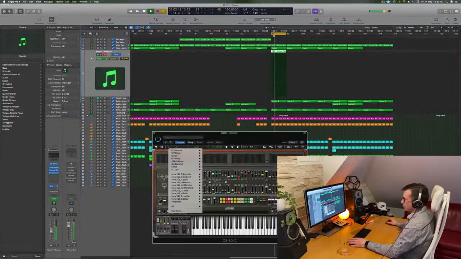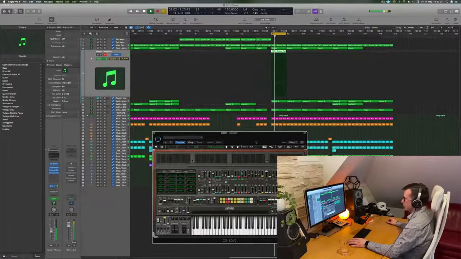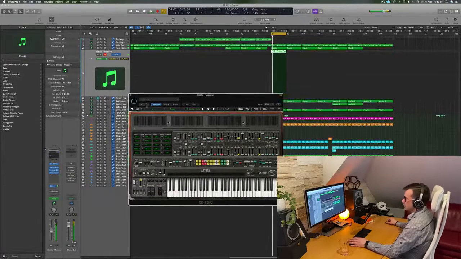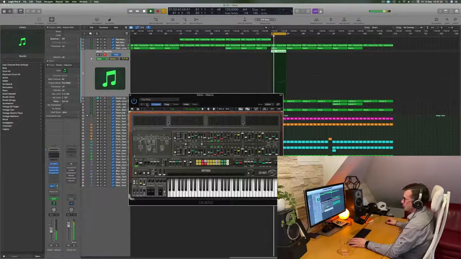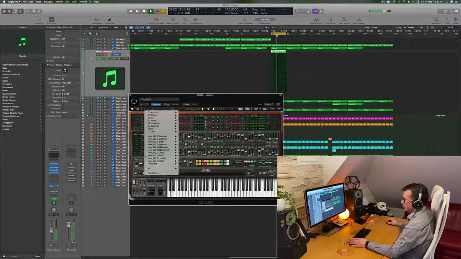So what if I do, I don't think there's some brasses in there, so this inspired me to think if there is some brasses in here. Let's change it here. Well, it's brass, not pads.